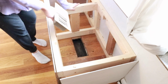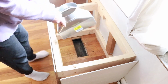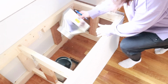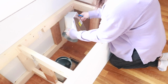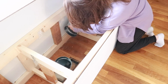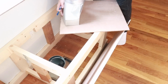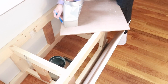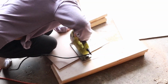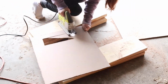Now I need to tackle this vent, and I went to Home Depot and searched and searched and searched, and I picked up 2 of these pieces. One obviously is going to fit inside the vent, and the other one is going to come out of the side of the bench. I'm gonna put it out the side of the bench instead of out the front, just because you won't be able to notice it on the side, and I don't wanna see a vent on the front of my bench as soon as you walk in. So I'm going with it on the side, and I'm just gonna trace that vent piece out onto the shiplap, and I'm gonna use my jigsaw to cut out that piece.